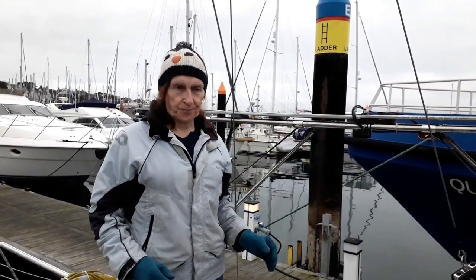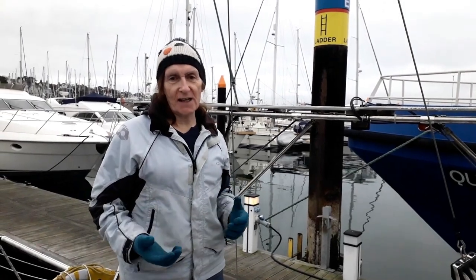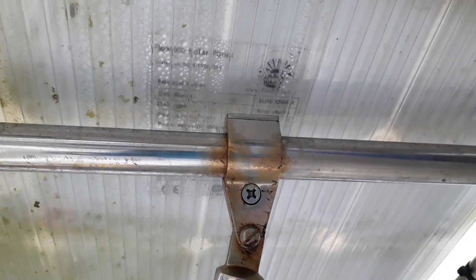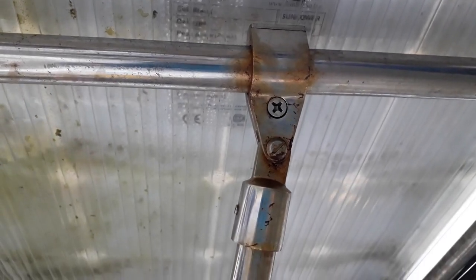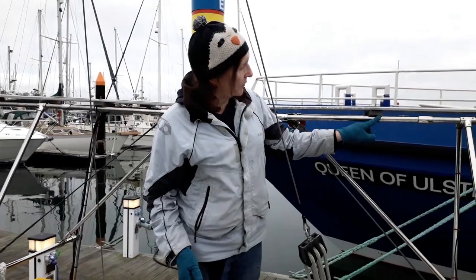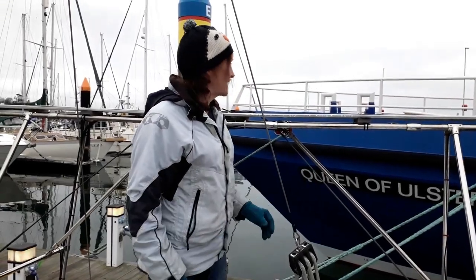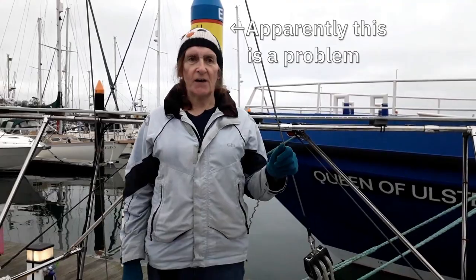The steel is stainless steel, which is a bad name for it. It really should be called stain-less steel. It still stains, it just doesn't rust like ordinary steel, but it still needs cleaning, and that's one of the little jobs we have to do. We inspect it occasionally, we look for wear on the bits and bobs that hold it together, we check the grub screws, we check that the tensioning line hasn't gone slack and things like that. But other than that, they've done very, very well.